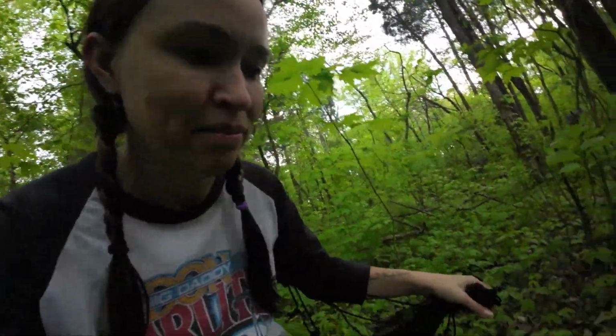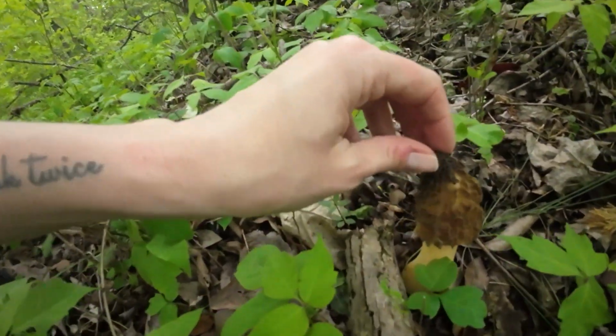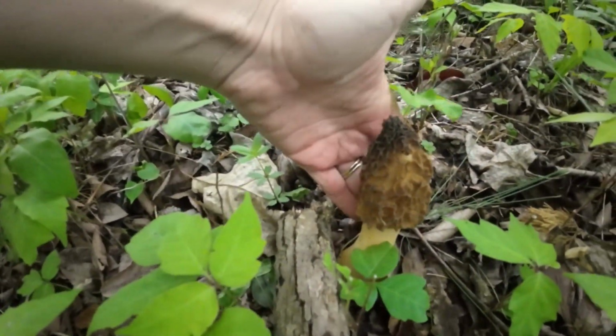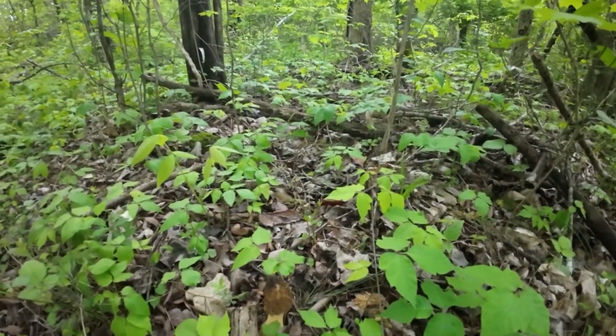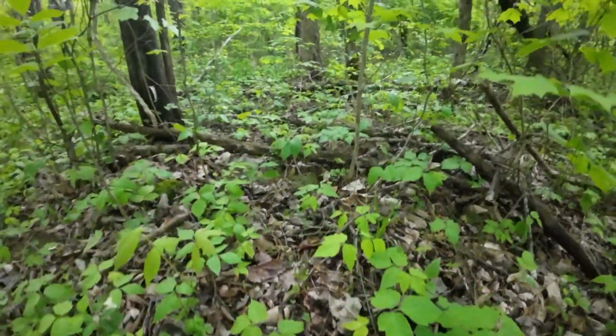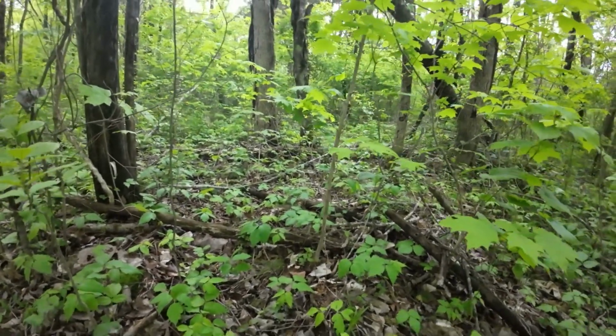I think we found a little spot. She looks a little dry, and it's a little dry on the top. She's a little crispy, but the size is what we want. Bigger than the other? No, it might have been. I see another one straight ahead. It looks real dry. But we got ourselves a spot here. I'll go up and show you that dry one here in a second.